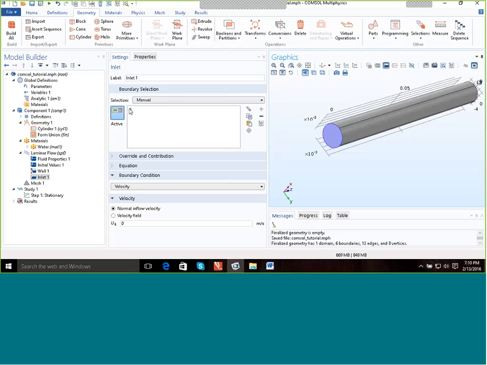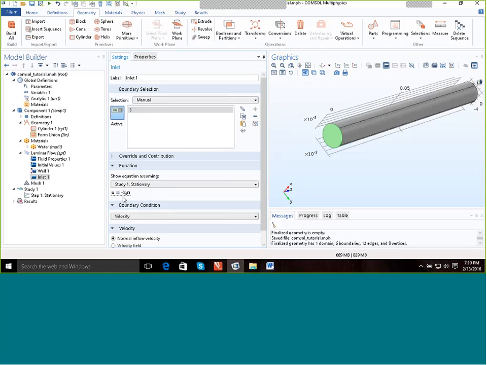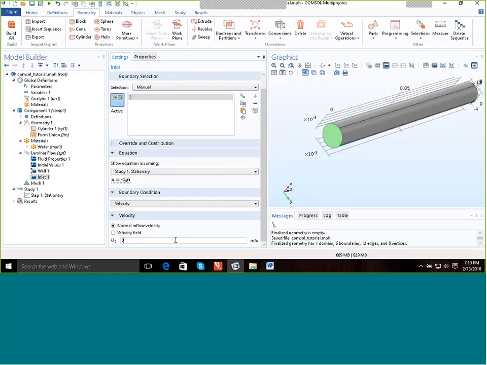There's several ways to do it, and so let me get rid of this and show you a second way. A second way is just to put all the boundaries in there and then subtract the ones you don't want. We don't want 1, 2, we do want 3, we don't want 4, we don't want 5, don't want 6, and we just check it. Yes, that's the one we do want. So 3 is an inlet. Notice we're doing an inlet boundary condition. And the equation for the inlet is that we specify, notice, the normal velocity. We specify the normal velocity. And what is that going to be? Remember, that's a parameter that we developed. We called it V inlet. You could also put a numerical number there.